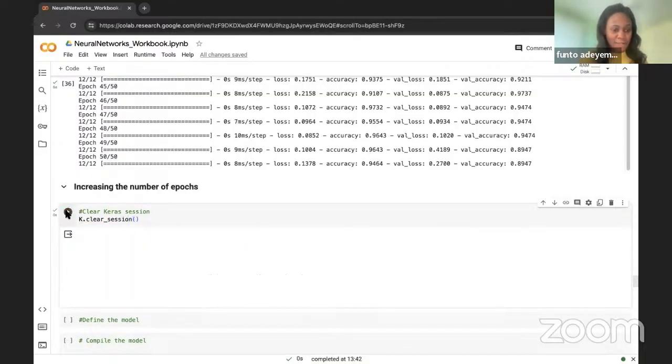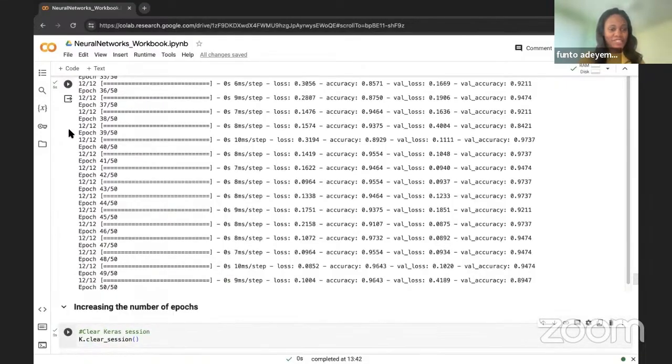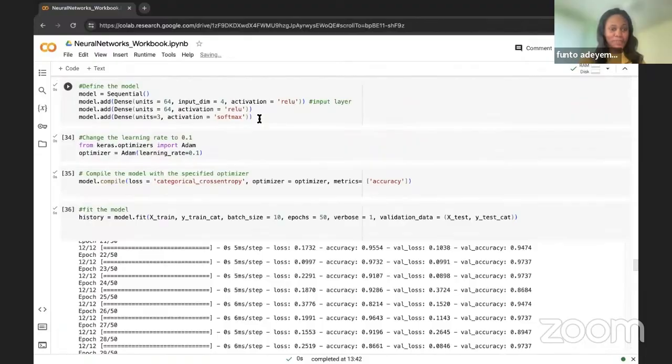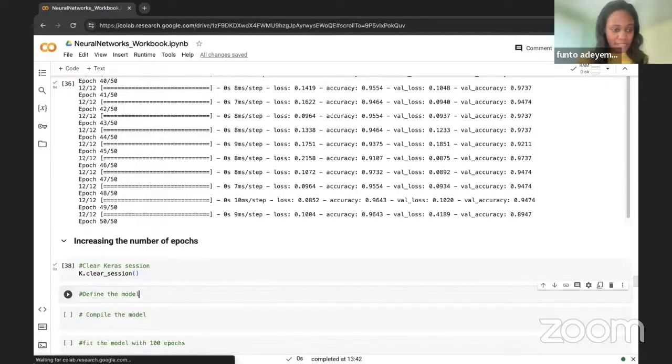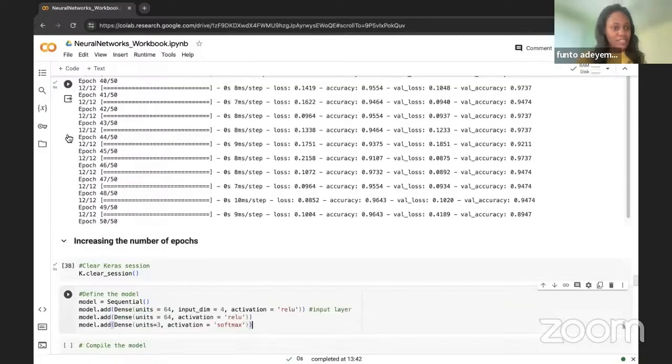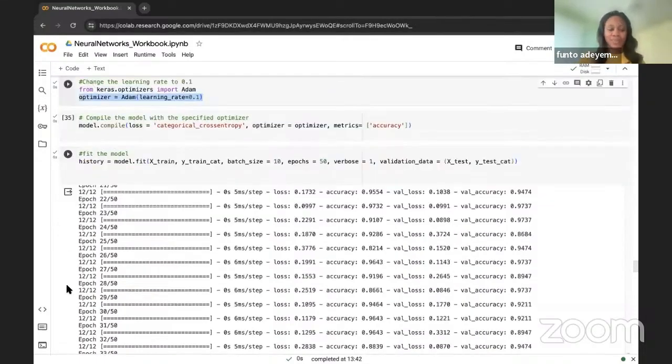So let's run this. The difference between what we're going to do now and what we had before is just increasing the number of epochs. So again, I'm copying this, pasting here. Increasing the number of epochs means you just have more time to train. All the back and forth that's going to be happening in the model, it has more time to do, more time to learn.